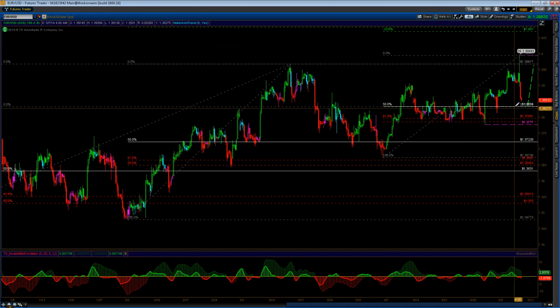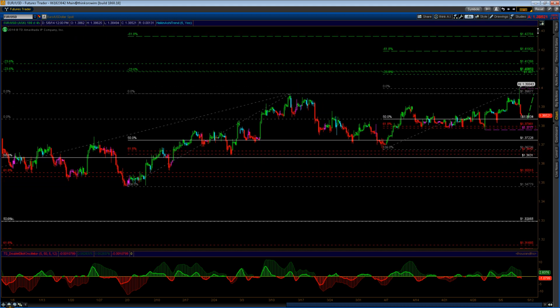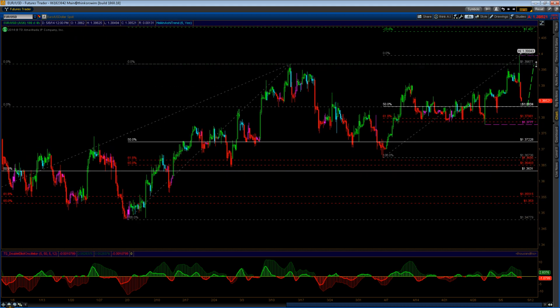All right, the euro. Euro's trading down into a 138.30 to 138 inflection zone. We would really like to see three waves down before being a buyer, but it may just trade this inflection zone before we get a three-wave structure. Again, we're still bullish the euro towards 141 and ultimately potentially a 144 target that we have to the upside.